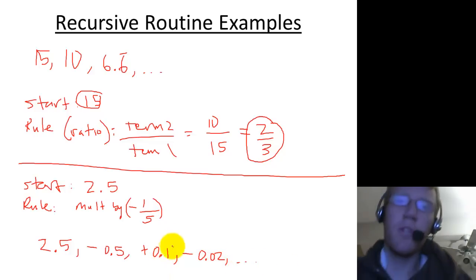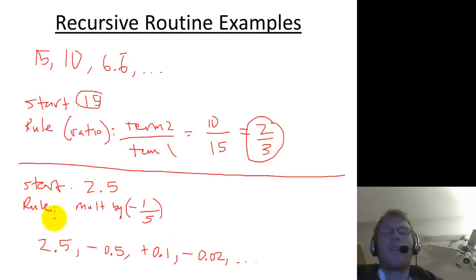So you can generate any sequence if you know the starting value and the rule. Likewise, if you know the sequence, you can find the starting value and the rule. To get the rule, you can always just divide the second term by the first term and take that ratio, which is why the rule is often called the ratio. Okay, so that's it for this video. That was just an introduction to recursive routines and sequences where the rule is multiplying and dividing. There are also sequences where the rule is adding or subtracting, but we're going to do those in a separate section.